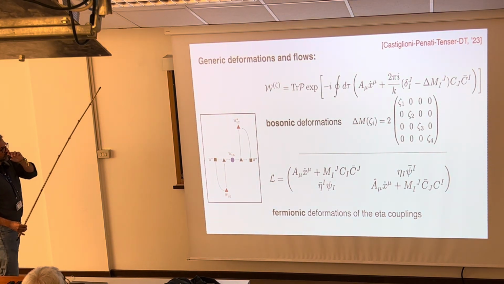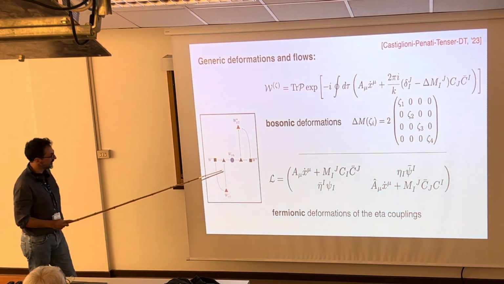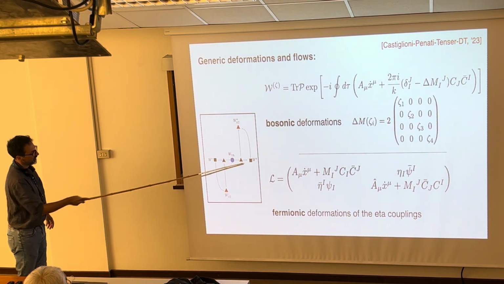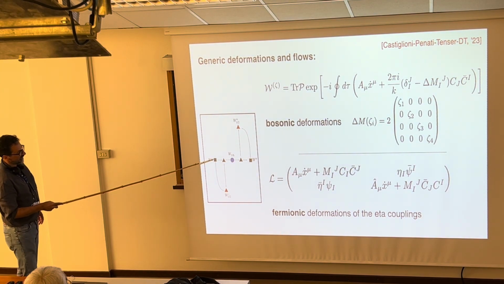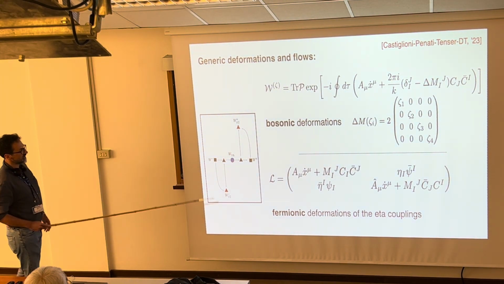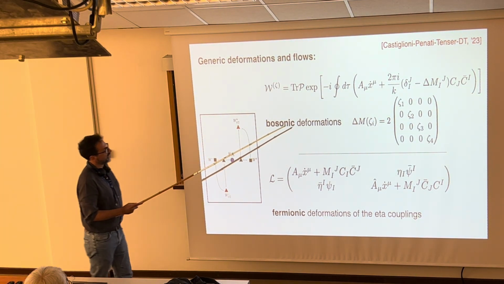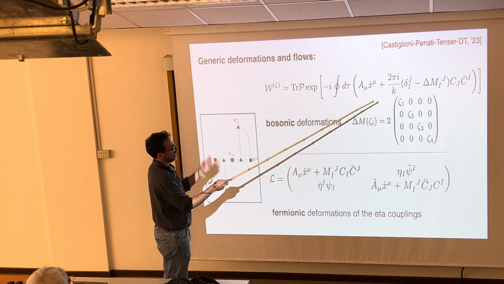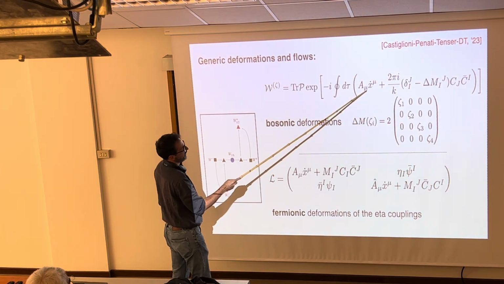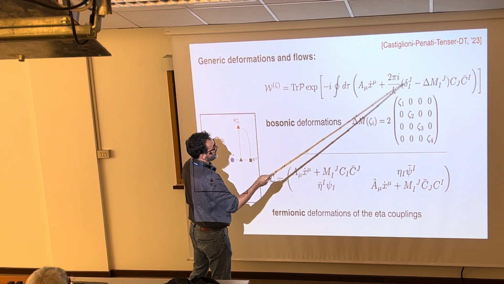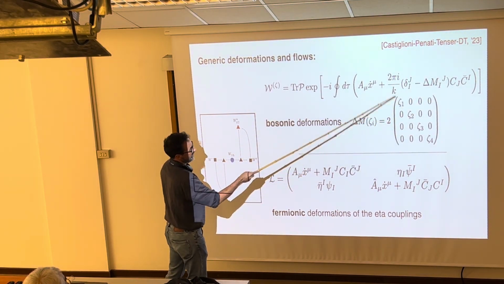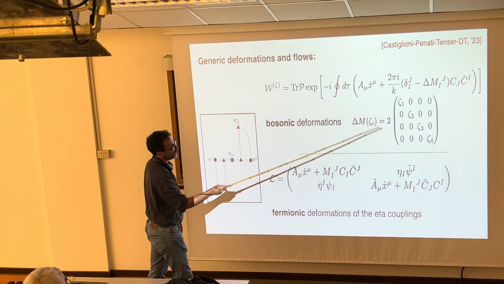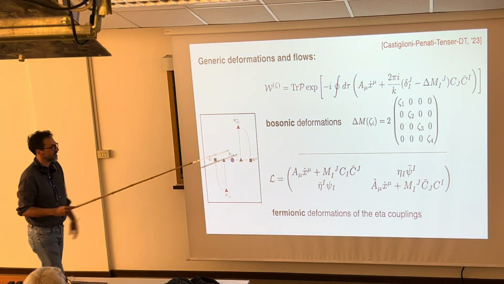Then in the second paper we did something more generic, more in the spirit of Polchinski-Sully, including these non-BPS operators in black. There are various of them, and you have more possible trajectories. For example, this is for a bosonic Wilson loop in which you have just the gauge field and some zeta deformation of a scalar coupling, and since now we have 4 scalars instead of just one, you have 4 possible parameters. Of course, you could even have non-diagonal deformations, but we didn't consider them.